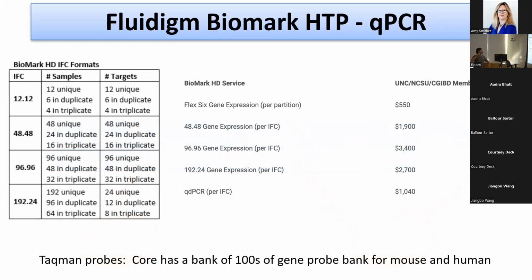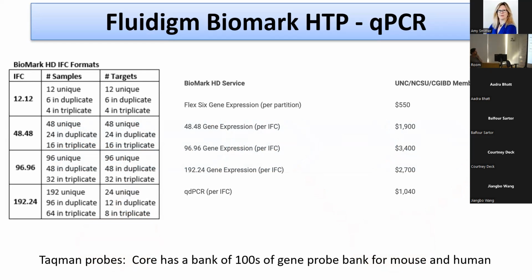So here again, these are just different configurations. I didn't talk about the 12 by 12 in that other slide because it was an older slide, but these are the configurations of the chips that you can do. This is the numbers of samples. It gives you an idea of the types of configurations of samples and target genes that you can detect. This is all on the web page. I know there's a lot of information here, so if you're interested in designing an experiment and need to know this, you can go to the web page and it's all there.